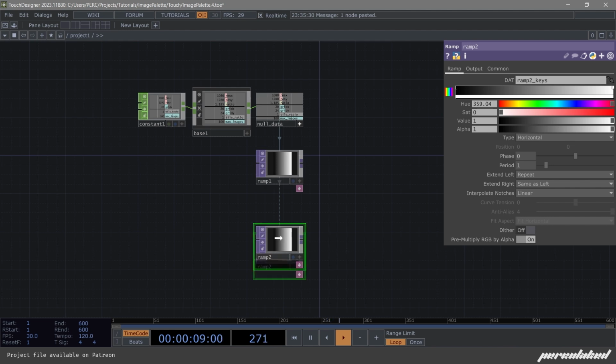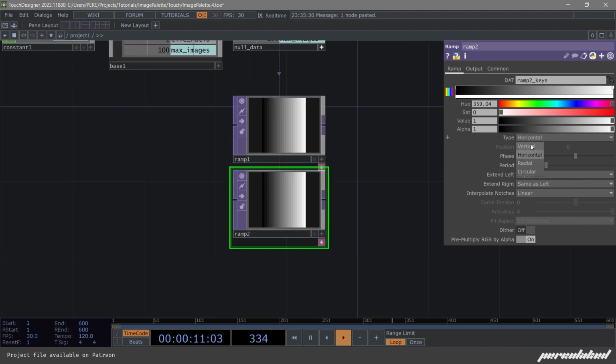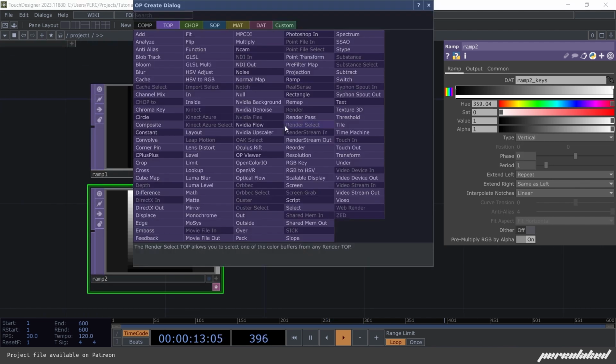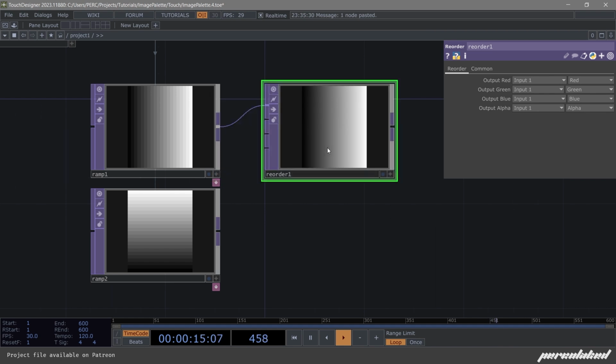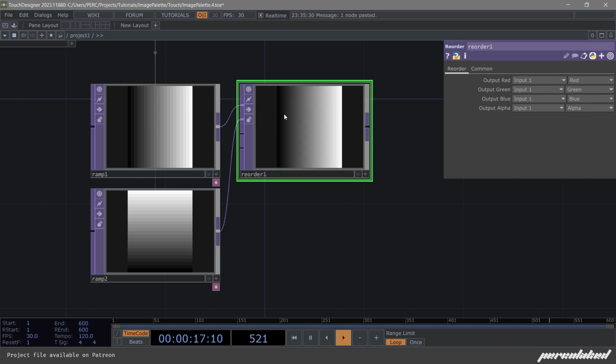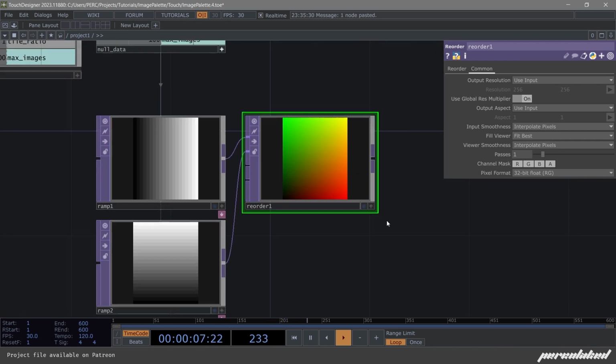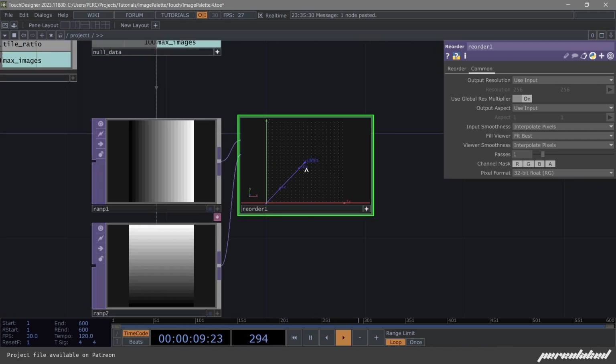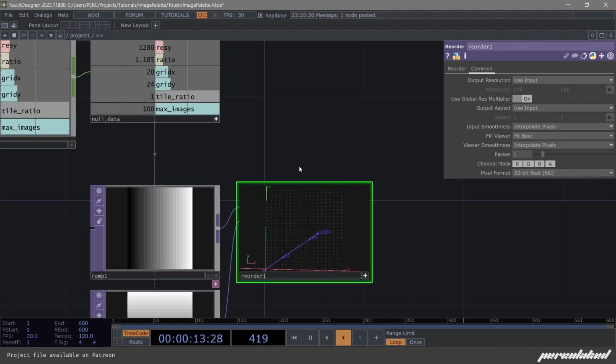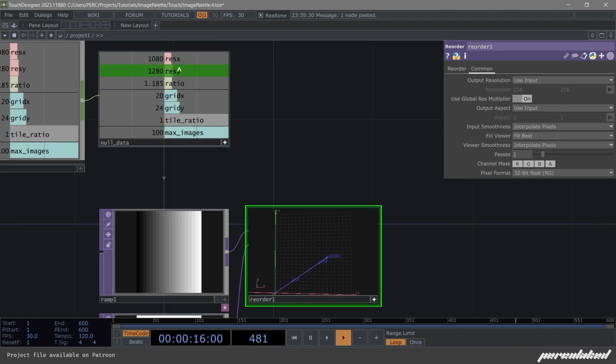I'm gonna copy and paste that, and the second one is gonna be vertical, and we can combine those two with a reorder that makes the green channel the second input, and we need to change this to 32 float RG, and there is our UV RAM. You can see it's a square, but we don't really want it to be a square because the image resolution that we set is a vertical rectangle.